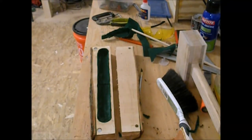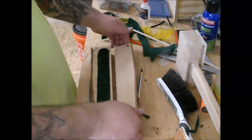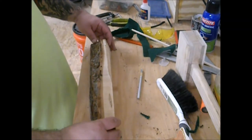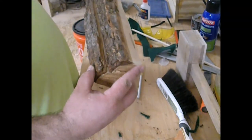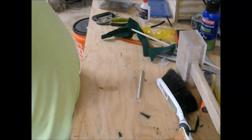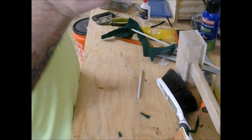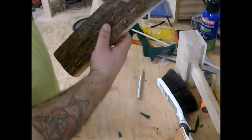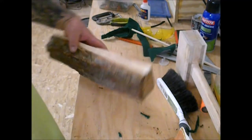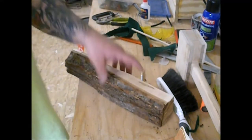Now, as you can see here, I went ahead and put in some magnets. I also put some little pieces of nail in the top there to hold them in place, and then put a little bit of green felt inside the trough there where the wand goes. So looks like a real log. Not too shabby.